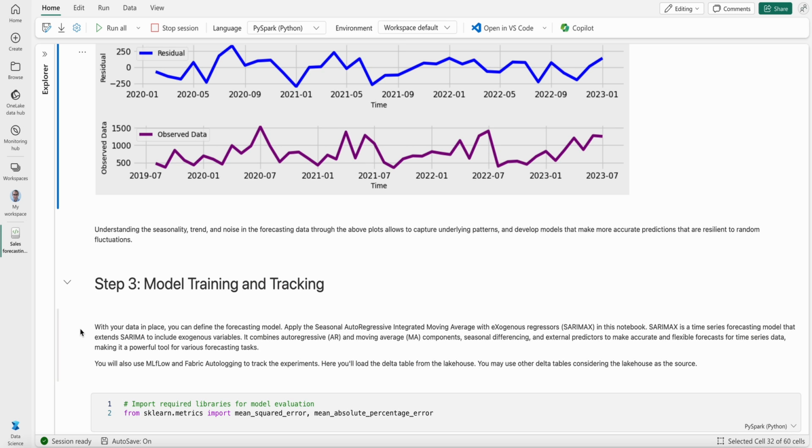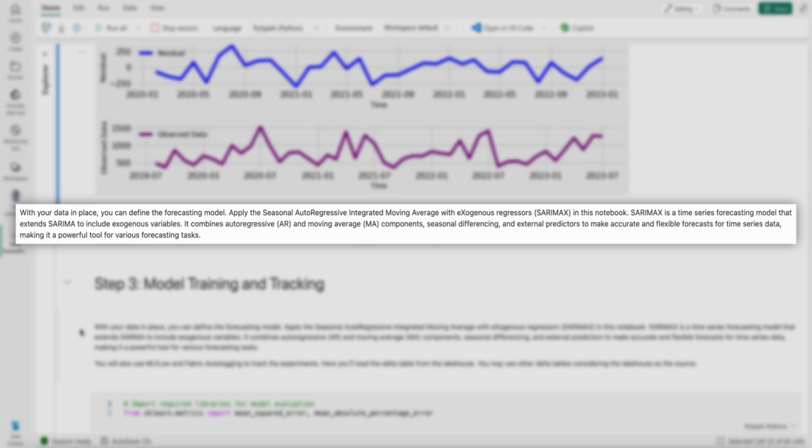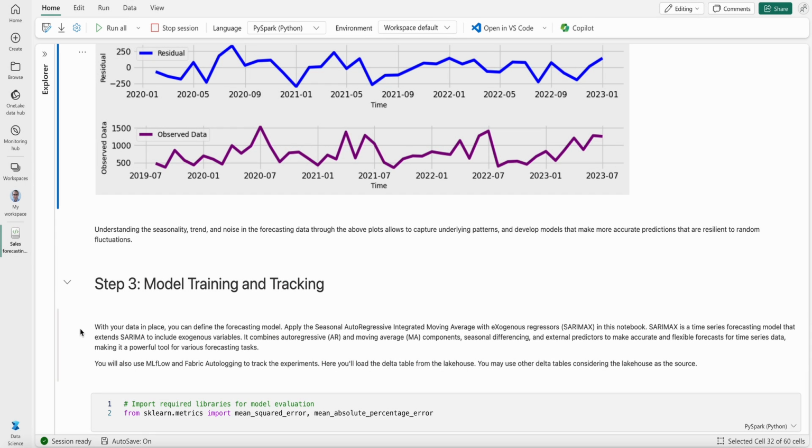Now, the forecasting model that we have in mind is the seasonal autoregressive integrated moving average with exogenous factors, also known as SARIMAX. SARIMAX is a well-known time series forecasting model that extends another well-known forecasting model, called SARIMA, to include exogenous variables.